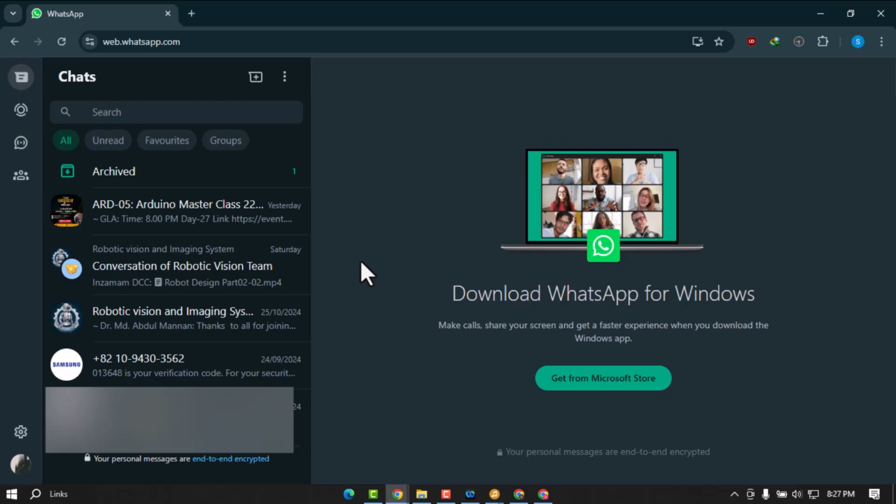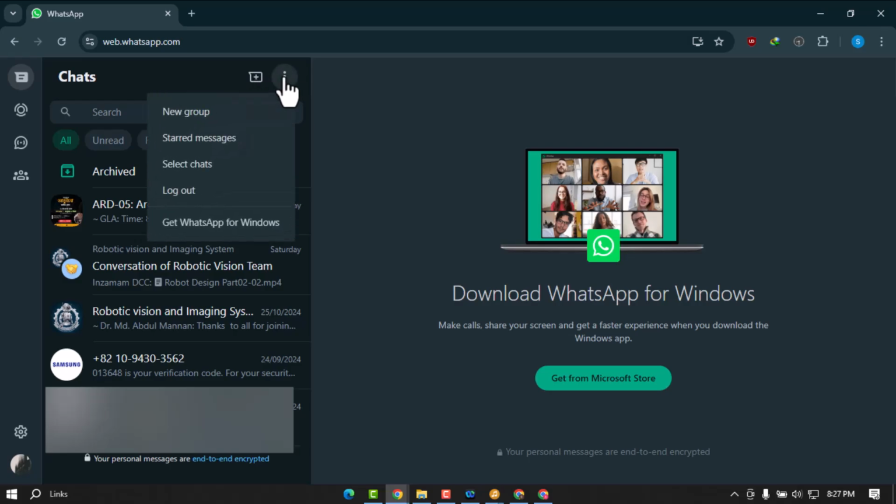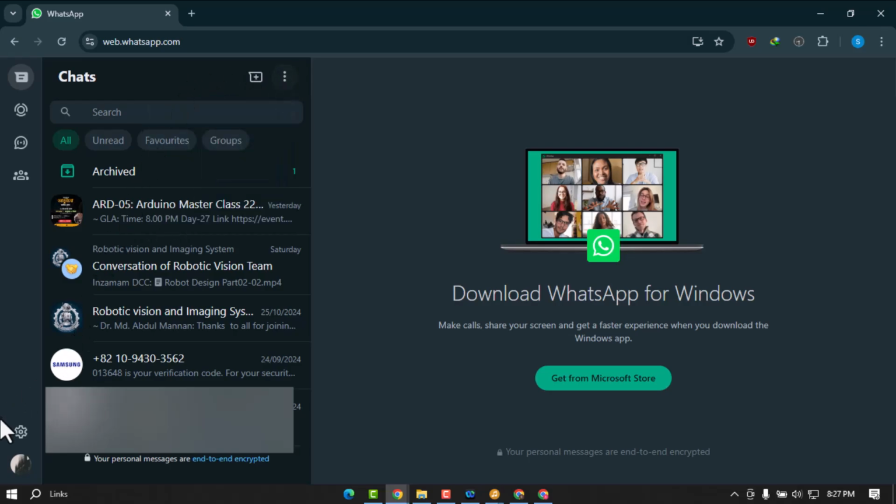Once you are logged in there, as you can see, there are some chats in my chat box and in archive. And if I want to add people or add some contacts, currently there is no way available just to add new people or new contacts in WhatsApp web. So we just have to wait until WhatsApp makes their update on this.